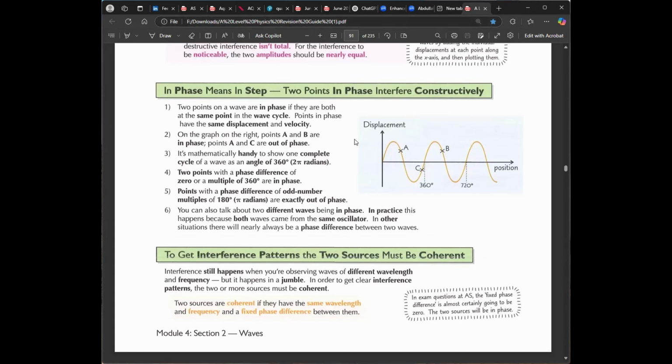When you have to measure phase difference, it is usually between two different waves, and we see where one wave is with respect to the other. We subtract the difference between the two to know if, for example, the crest aligns completely with the crest of the other. Then we say that the phase difference is 0, because whatever the value of that wave is at a single point, the other wave will also have the same value for phase. So the difference would be just 0, and there will be constructive interference between the two.